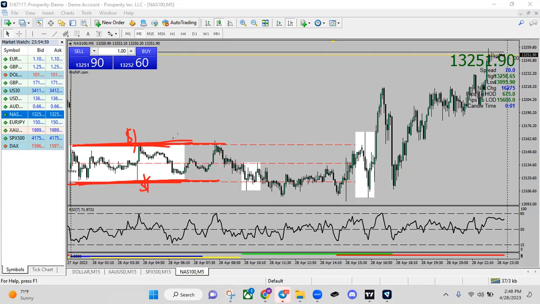So what do we see happen right here is all the money up here is left at the top. So they start attracting towards the bottom. First, right here is New York or London open, sorry, at 3 a.m. Second box is 3 a.m. Third box is 9 o'clock in the morning.